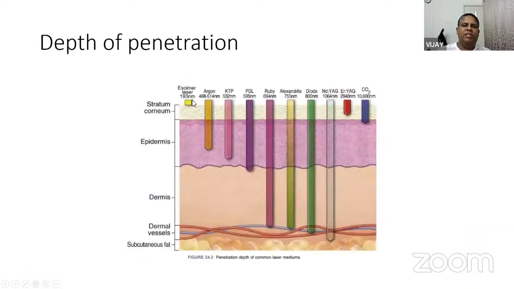The depth of penetration also depends upon the wavelength. Here you can see the deep dermis is penetrated from 595 to 1064. So which are the various lasers: pulse dye laser, ruby, alexandrite, diode, and neodymium? You all very well know the hair follicles are in the deep dermis. So PDL cannot be used. Ruby, alexandrite, diode, and neodymium can be used for laser hair removal. The other options would have been the wrong answers.